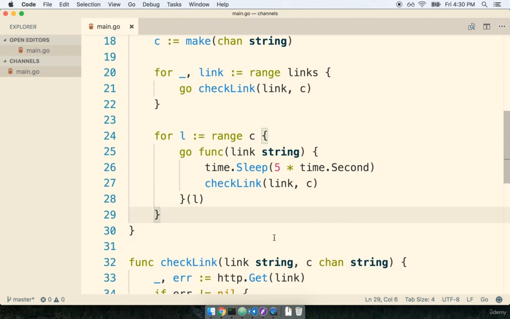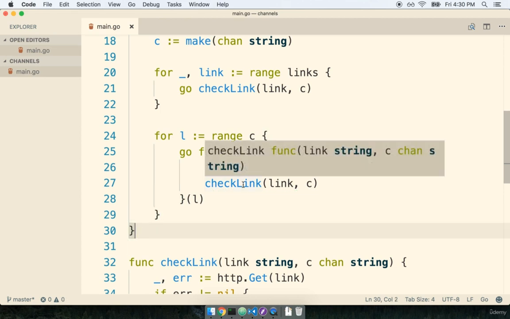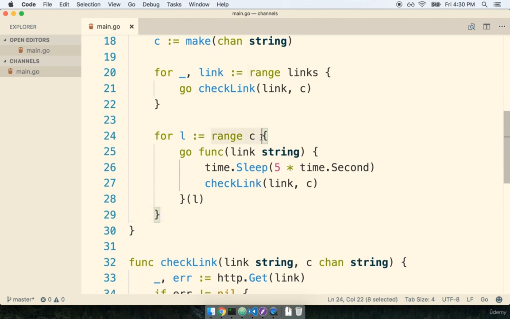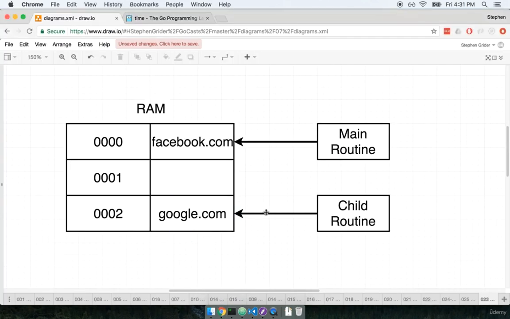Okay, so when we make that change and save the file, the warning message goes away. So now, when we receive a message through channel C, that new value is assigned to L. We pass L off to the function literal right here. That string is copied in memory, and then the Go routine has access to that copy as opposed to the original value of L. So now L can change as much as it pleases, and we don't have to worry about still having our Go routine referencing that same copy or same address in memory.